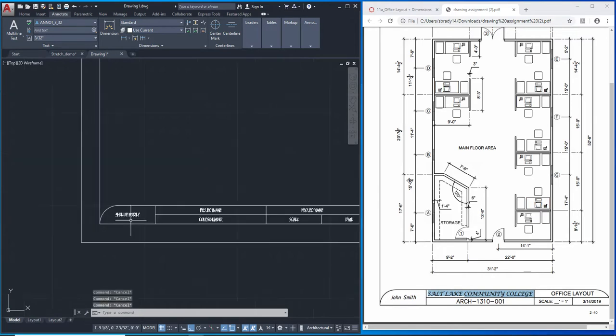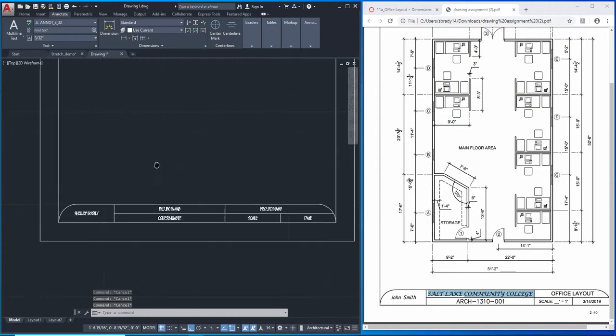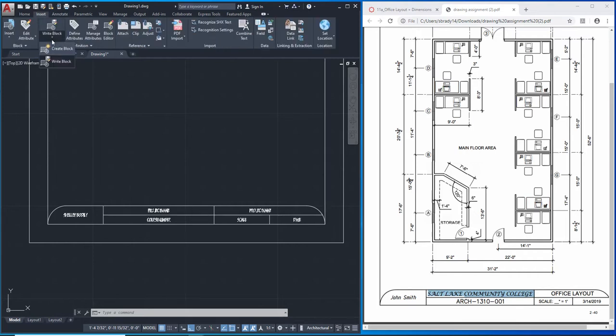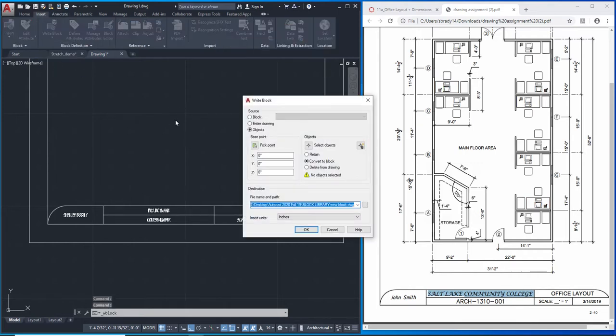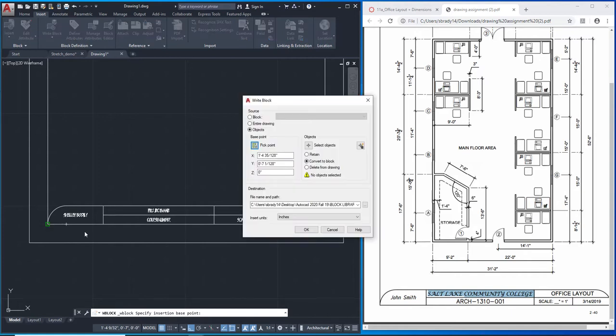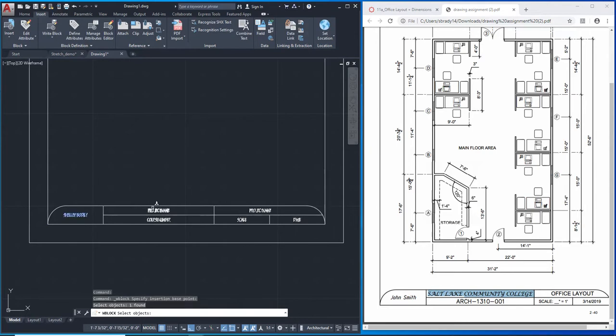All right, so now I'm going to block this out. So I'm going to click on Insert, W block, okay, and I'm going to choose a pick point, which will just be this bottom corner here. So if I click there to place it, all the text falls right in line. Click, select objects, click, so 1, 2.